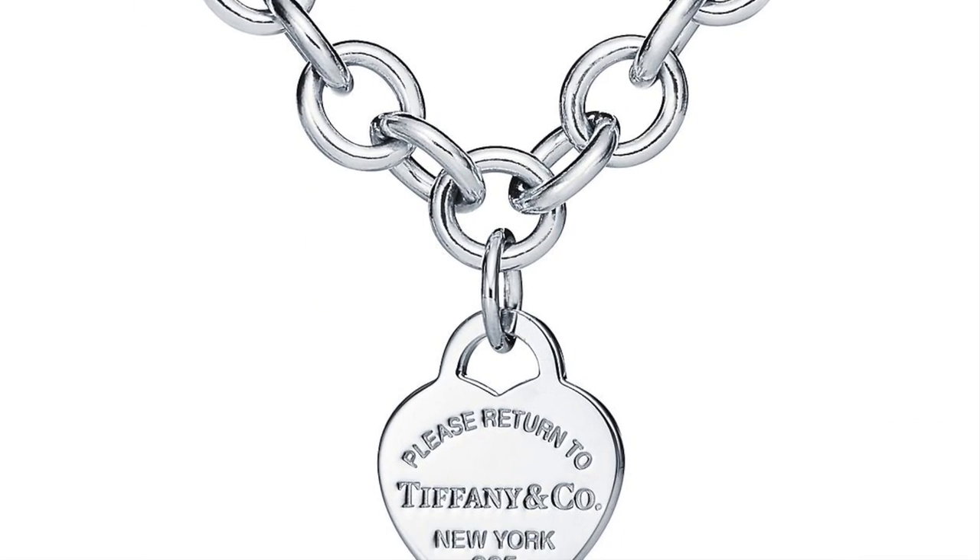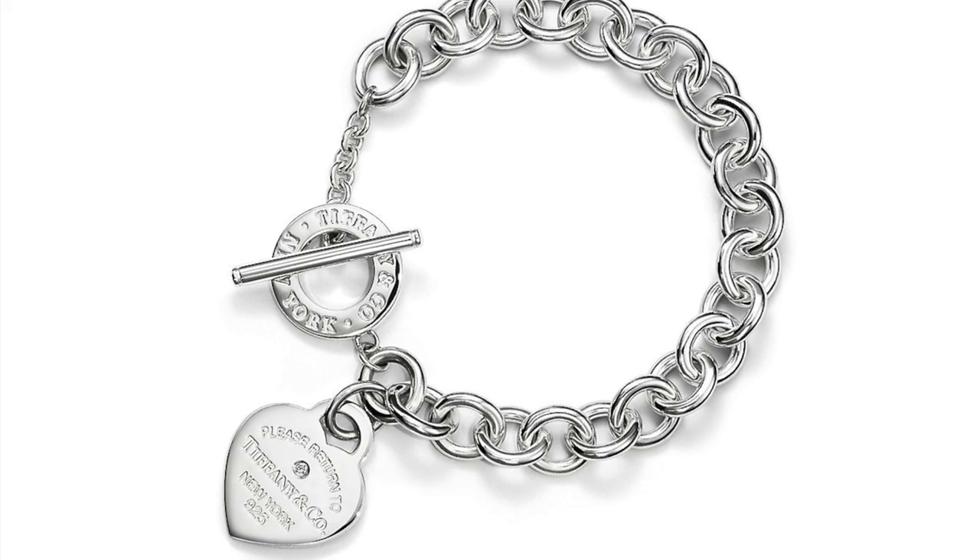Although Tiffany & Co is famous for their diamond engagement rings and expensive gem pieces, they're also known for their silver pieces, and that's what makes them a much more accessible brand to the everyday person — much more than Cartier and Van Cleef. Growing up in New York City, I saw a lot of those silver pieces gifted as birthday presents, sweet 16s, graduations, and a lot of those same people were also the ones wearing Nikes. That's why for me this is a very New York collaboration.